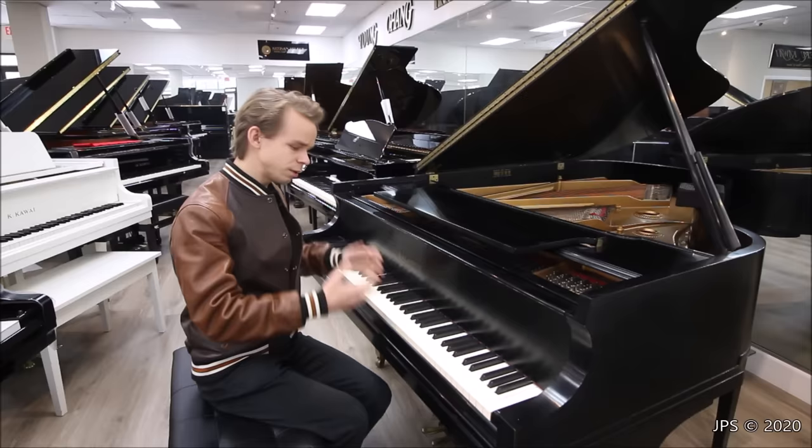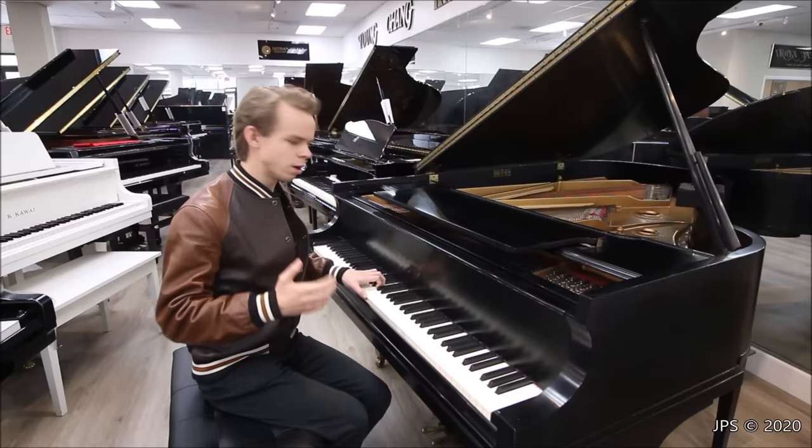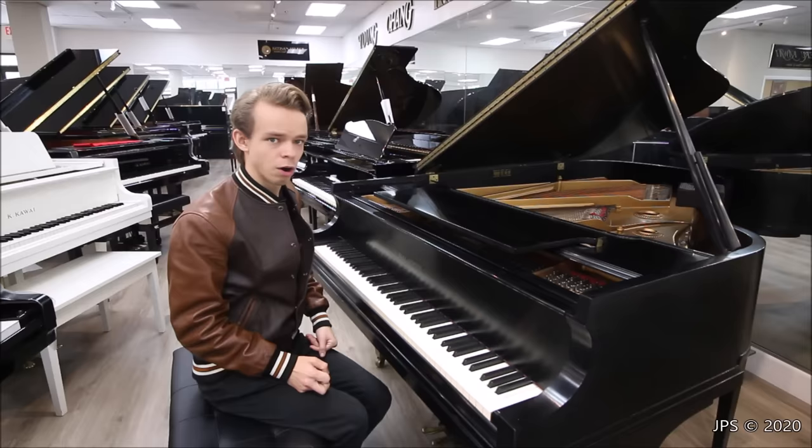It's very light, and while it isn't quite as precise as you would find in a modern piano, it works perfectly fine for virtually everything I want to throw at it. It struggled a little bit on those trills, but I think part of that was me, because this is actually my first time playing a piano all of today, and if I warmed up a little bit, I'd probably be able to play those trills a little bit better.